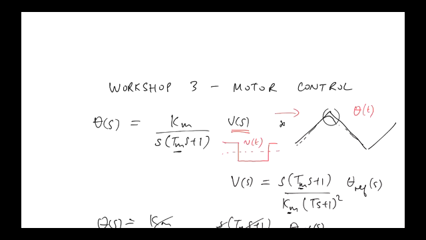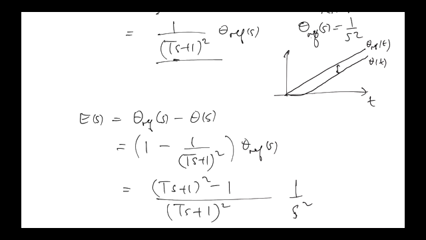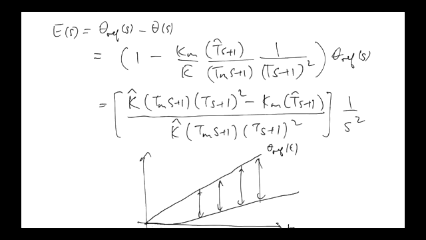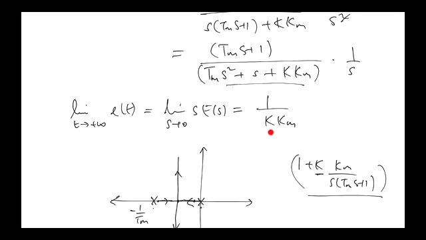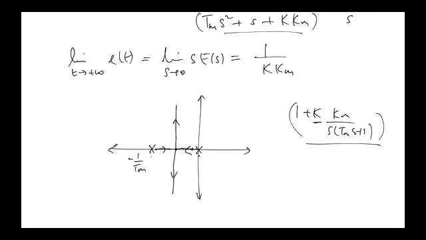All right, so there's a trade-off. That's an example of a trade-off where increasing the gain improves one thing, it improves the steady state error, but it makes the transient part of the response worse, in the sense that you get lots of oscillations in the transient part of the response before you reach steady state. Okay, so I just wanted to point out that trade-off because somebody asked about it at the end of the lecture yesterday. All right, are there any questions on this stuff, on Workshop 3?